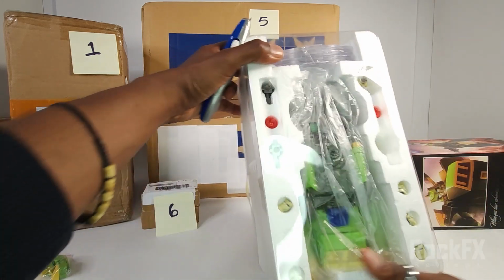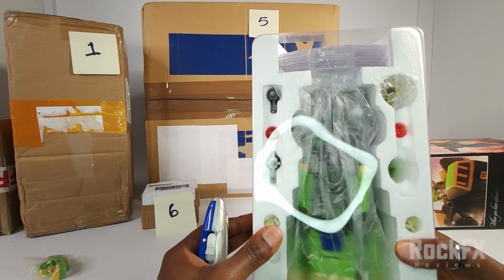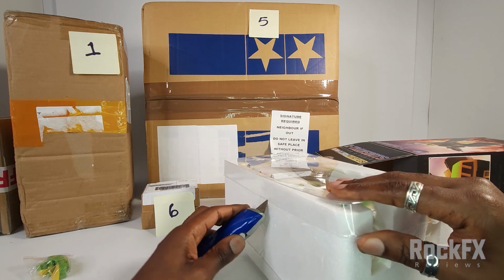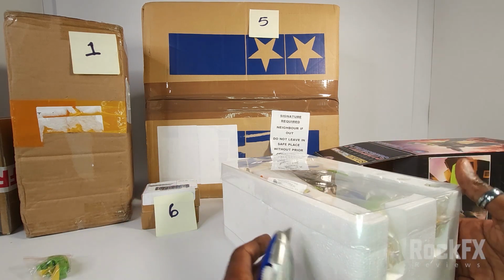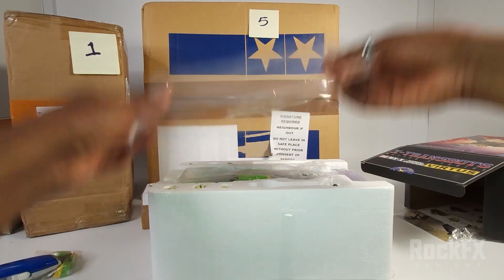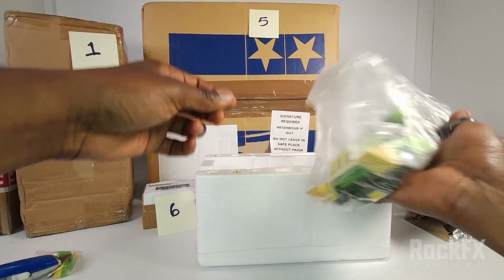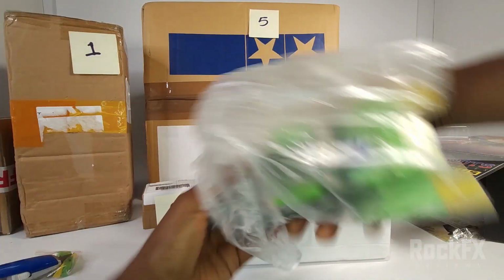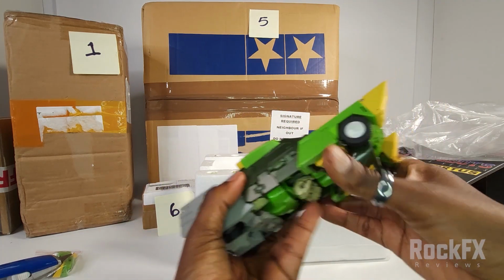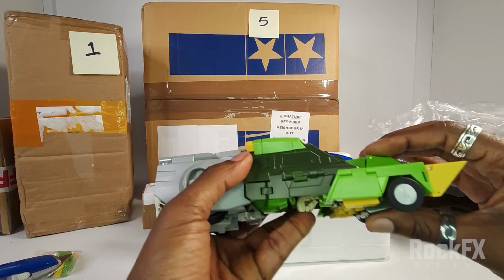And let's have a look. Okay, is he in the car? He's in the car mode, isn't he? Yep. All right. Let me just take him out briefly. Just have a little feel of him. That sounded quite wrong, but you know what I mean. All right, so let me take this out. For some reason I was expecting him to be a bit heavier, but hey. Okay, I'm sure this turns around like that. Okay. Yep.